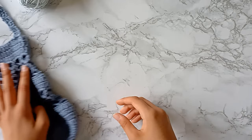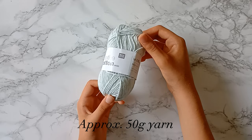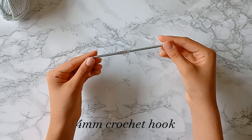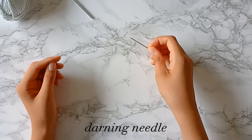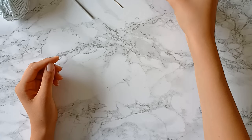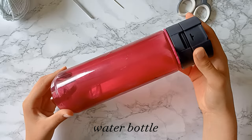For this tutorial, you're going to need some yarn. I'm using a cotton yarn, and I have roughly 50 grams. You're going to need a 4mm crochet hook, a darning needle, a pair of scissors, a stitch marker, and of course your water bottle for measuring purposes.